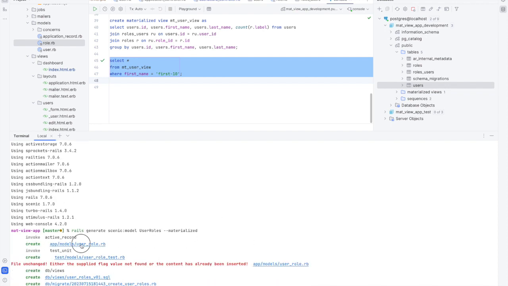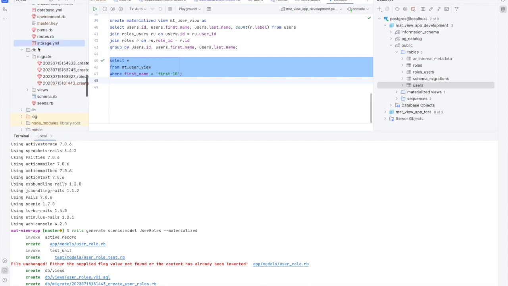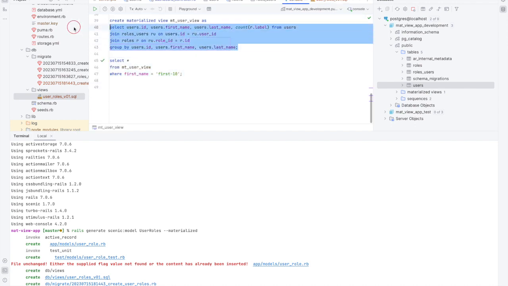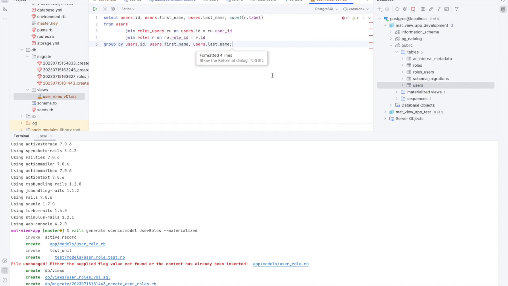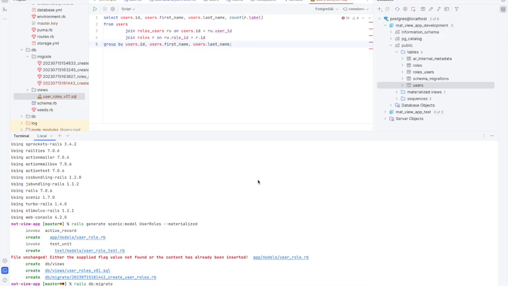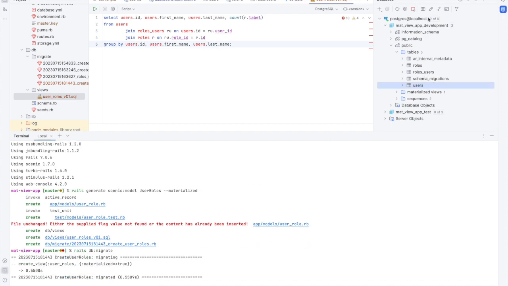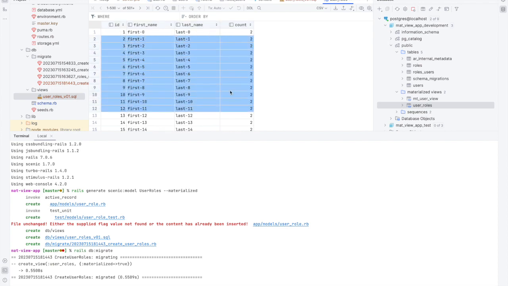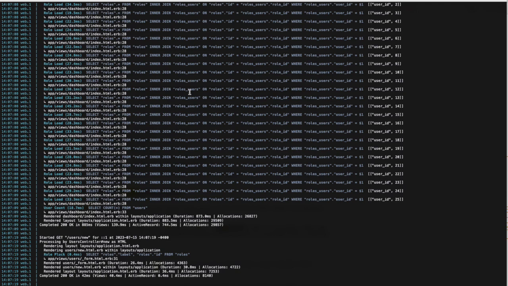So it is creating my model as well as a SQL file. We're going to see inside the DB, and here I can keep my full SQL file. And with this, if I say rails db:migrate, we will see that our new materialized view, user roles, is created. And now we can search from here whatever we need based on this data, right? It's much more efficient.